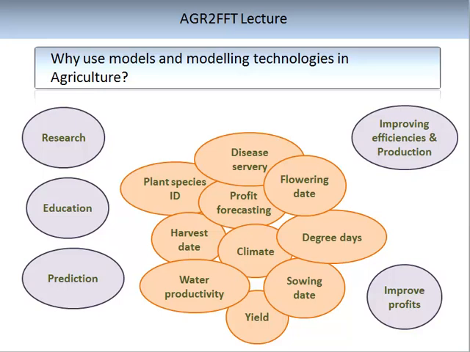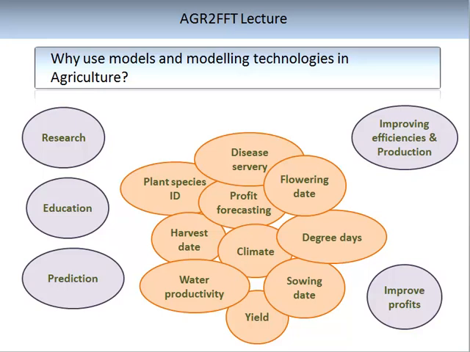Education, as we've discussed, there is software such as Farm Sim, but we can also use it for simple yield predictions, as we will do later on in this topic, to show the principles of modelling. Prediction. There are many entities in agriculture where it is important to predict, for example, flowering date, degree days, climate, sowing date, your yield. This information is wanted in many agricultural enterprises.